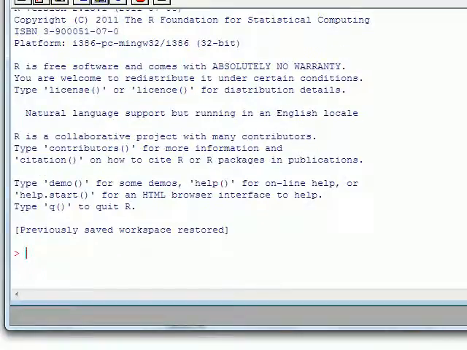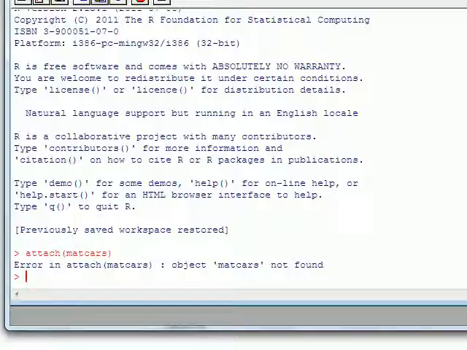Okay, so here we are, and now you can see this little prompt down at the bottom, that little greater than or less than sign, that's supplied by R. You don't have to add it, but it's required for where the commands are going to go. So at the blinking cursor, I'm just going to type in a command to show you a few features here. So I'm going to attach some data, and I think I'm done with my command, so I hit enter, and guess what, I get an error.